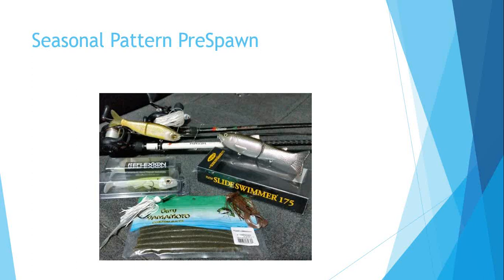Especially this time of the year, those big females, they're waiting. Those males are going up there looking around, doing their thing, building beds. Those females are just pushed off some, and they're just suspended out there. A lot of times, those big, slow glide baits, those females can't resist them. They'll come up out of that tree, and they're either going to show themselves or let you know they're there by almost ripping the rod out of your hand. So that's definitely one of my huge keys to fishing the Mother Lode, is these glide baits.